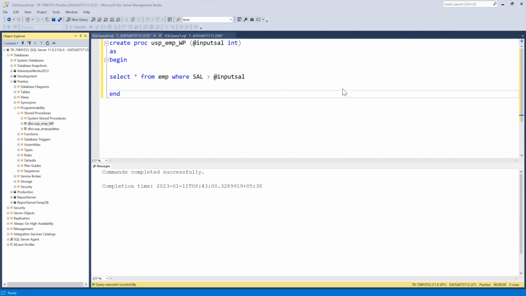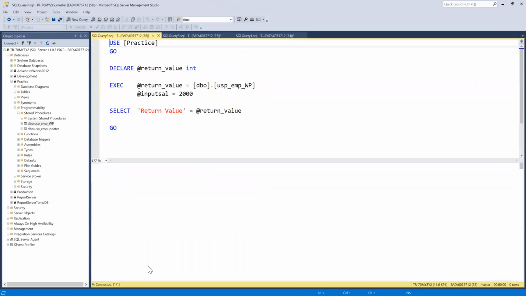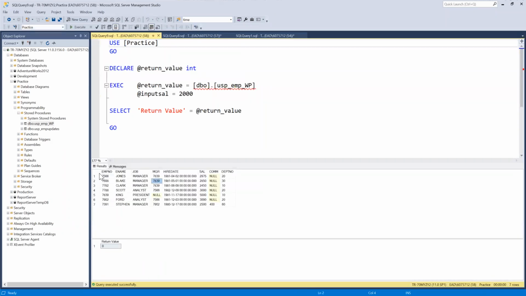Where do we pass that parameter, sir? Yeah, here, and the value I'm giving 2000. Just click on OK. See, we have got the result set: the employees whose salary is greater than 2000.